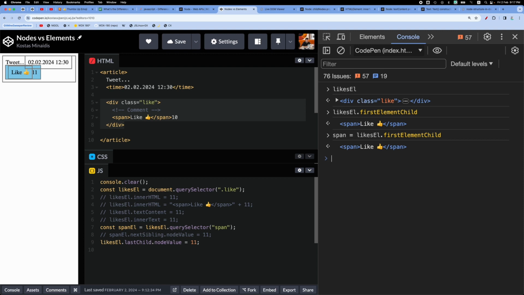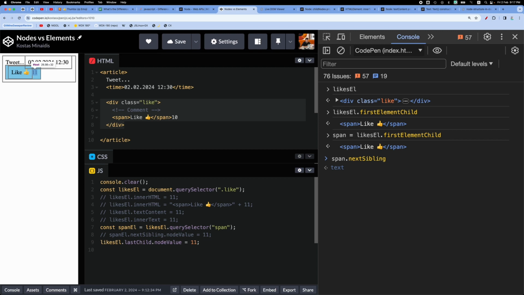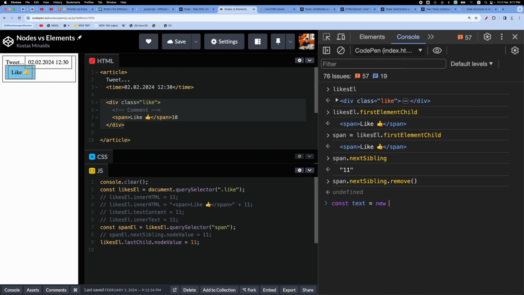And let's see, the next sibling is the text. Let me remove this. As you can see, it's also removed from the page. And now I will create a new text node and will append it on this next sibling. So let's see how we can do this. I can say const text equals new Text.